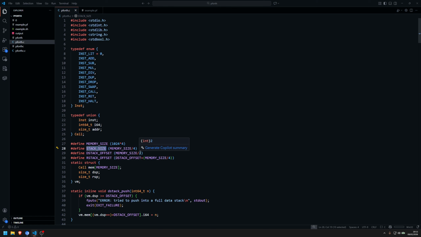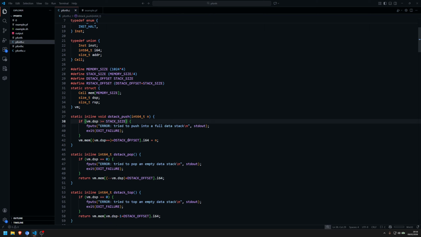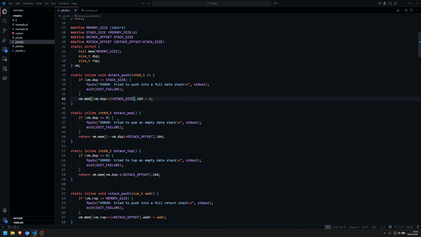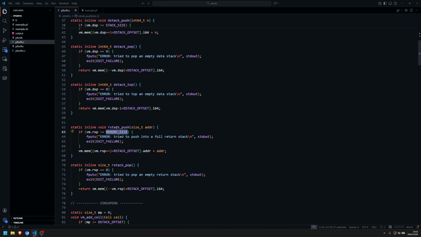Then this is going to be basically here, and that is going to be that plus that, right? And here I need to check it not against the offset, but against the stack size. Exactly, against the stack size. Yeah, this was correct.